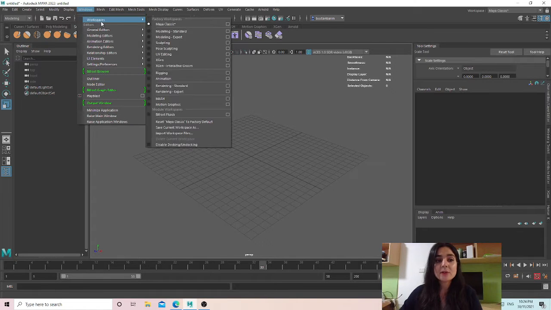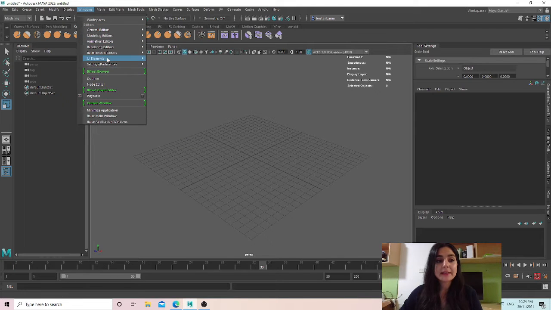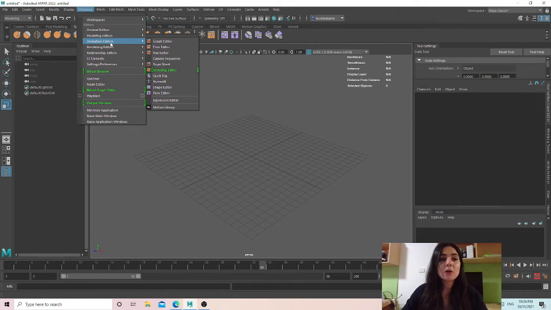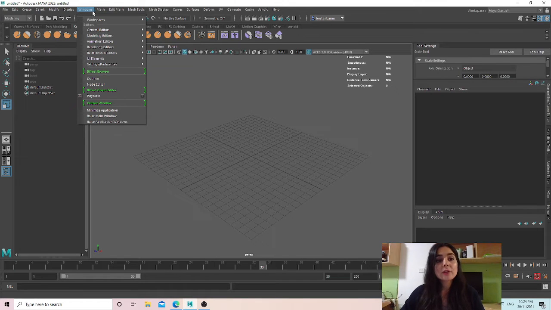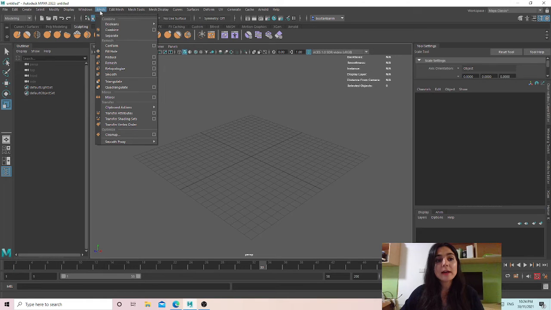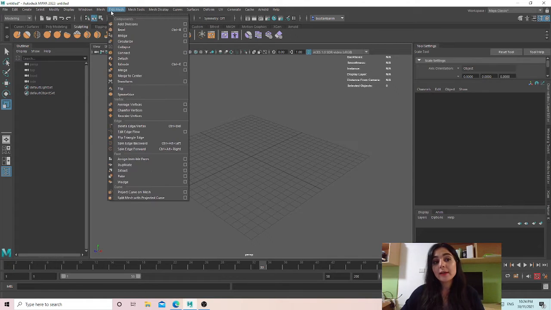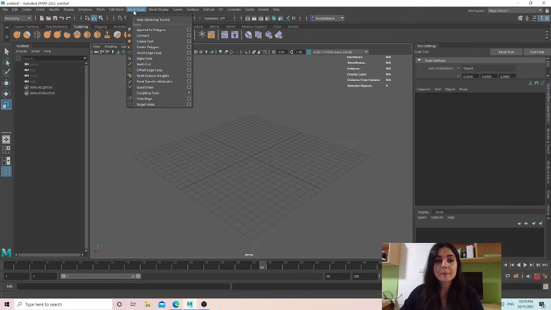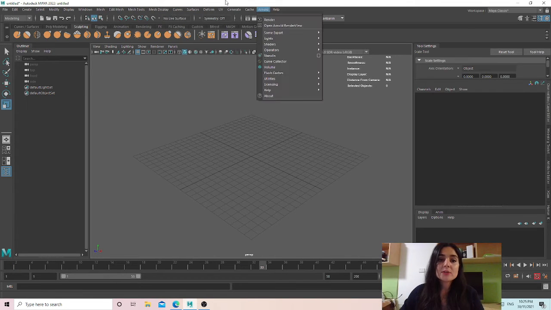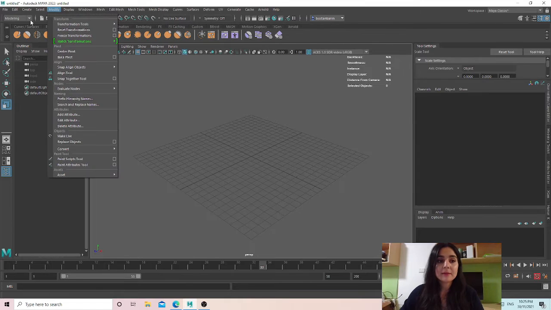As you see, there are different windows, and here you can control your scenes. You can edit your scenes. On the right hand side of the windows menu, we have the mesh menu, or edit mesh menu, or mesh tools menu. These menus or these tools are used for modeling.